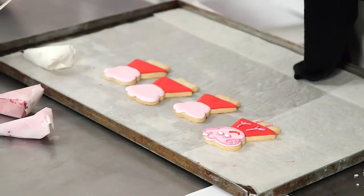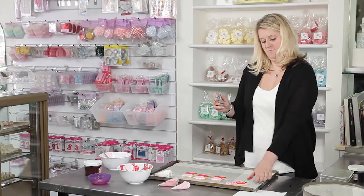There we go. And there's one Peppa Pig biscuit.